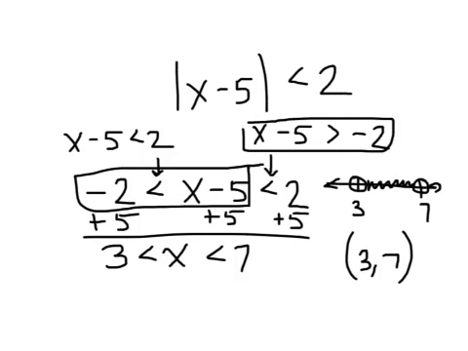Interval notation would look like (3, 7) with both parentheses. The reason why both parentheses is because you have not included the endpoints. Don't confuse that with an ordered pair. On that particular thing, if it would have said greater than, we would have shaded on the outside ends. Okay, I'll give you another one of those.